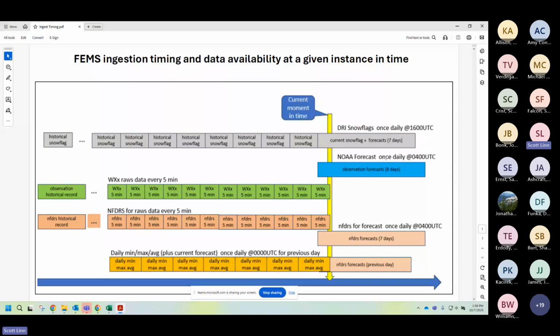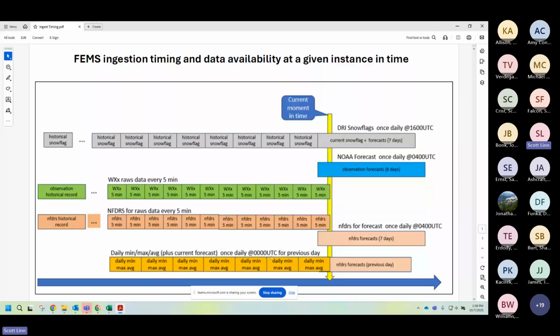So that does, because that runs at 0400, because that's when we get the forecast in. Right. But the bar below that, where you've got, you list once daily at midnight UTC. That is for the daily min max for the observation. Right, but isn't that at midnight local for the station? At least that's what I've been observing.